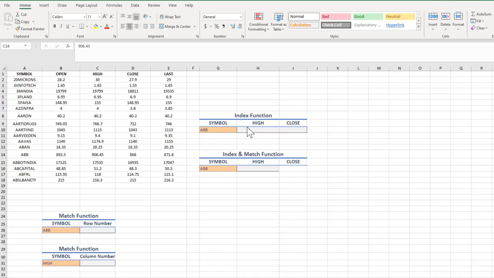It is often perceived as similar to VLOOKUP, but in reality these are much more capable functions. Like in VLOOKUP, the lookup column is on the left hand side and the table array is on the right hand side. That is a kind of restriction in the VLOOKUP function. But in match and index there is no such restriction. Our lookup column can be here and the table array can be to the left of that lookup column as well. So in reality this is much more capable than the VLOOKUP function.